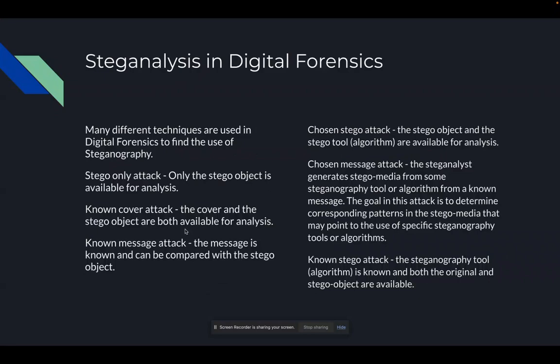A chosen message attack, where the steg analyst generates stego media for some steganography tool or algorithm from a known message. The goal in this attack is to determine corresponding patterns in the stego media that may point to the use of specific steganography tools or algorithms. And then we have the known stego attack, in which the algorithm, the original, and the stego object are all available.